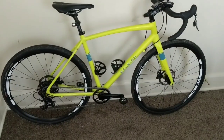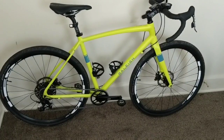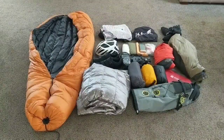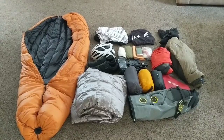So again, there's the bike. It's the Raleigh Willard 3 gravel adventure bike. Now let's take a look at all the gear that I'm going to bring on a bike packing trip. And there it is, all my gear for a bike packing trip.